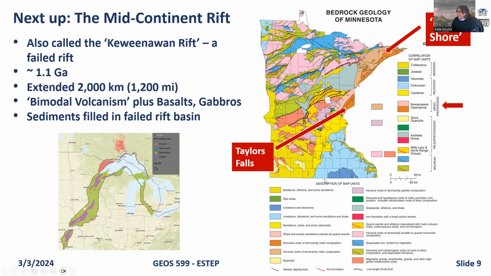So looking over here at the map, where is this? First of all, look where the red arrow is here. We've got these three colors. If we go to Taylor's Falls, that's Interstate State Park, you can see the basalts that underlie a bunch of the sediments. So the pinkish brown is the sediments, and then there's the basalts there. Once you get onto the North Shore, all the state parks along the North Shore display in absolutely amazing outcrops various aspects of the rocks of the mid-continent rift. Anywhere you go up there, you will see rocks that are related to the mid-continent rift.